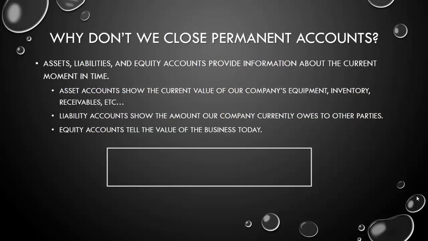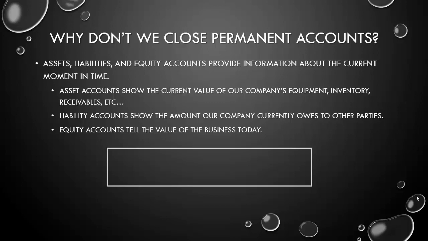Why don't we close permanent accounts? Well, again, your assets, your liabilities, and your capital account show the value of something at a current moment in time. What would happen if we reduced these to 0? If we reduced our equipment to 0, we'd be saying our equipment's worthless, or we don't have any equipment. That's probably not the case for your company. Same thing with inventory. You wouldn't have anything there to sell someone else.